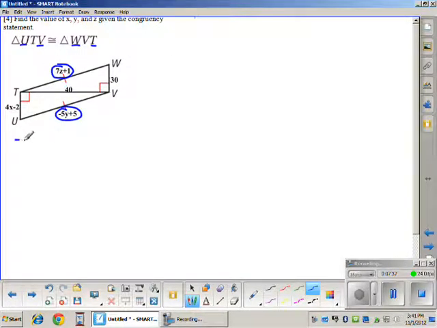Now this isn't solvable, which is why I said I don't know how useful that fact's going to be, because I have a z and I have a y. 2 variables, 1 equation, that's not going to help. So let's tear apart the diagram some more and see if we can find something more useful. I'm looking at TU. Here's TU. That should be matching with the first 2 letters in this side as well, VW.